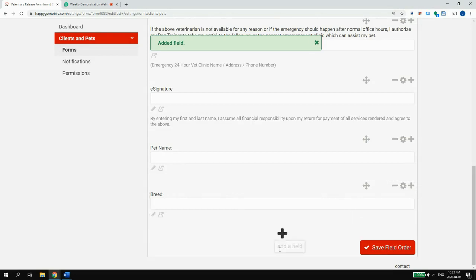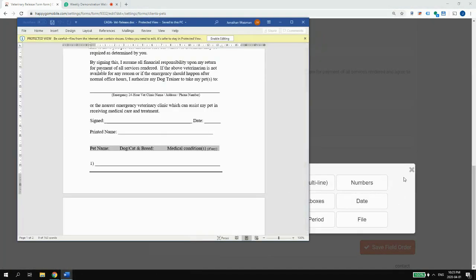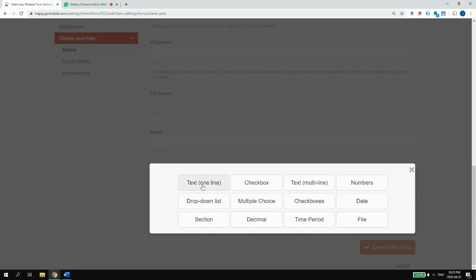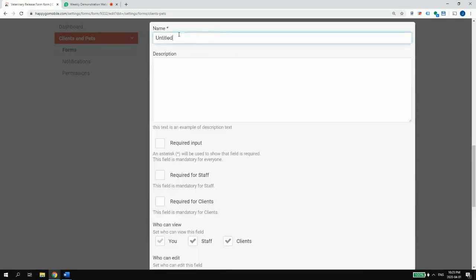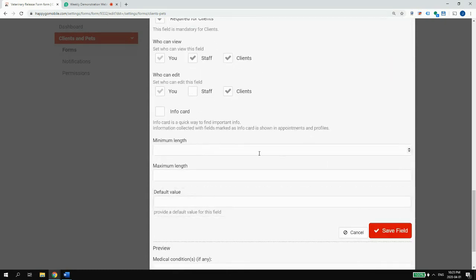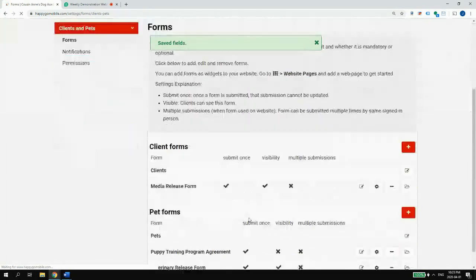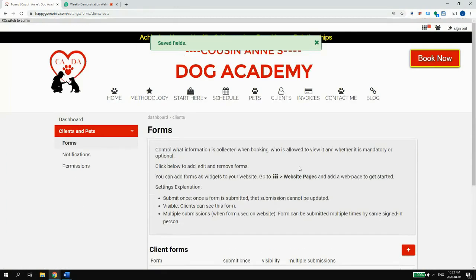And what's the third one? Medical conditions. Medical conditions are typically in the profile of the pet, or in the appointment itself, if you want them to fill it out there when they're making a booking. Would that carry over if we were taking it to the vet? Yeah, but for the purposes of this printout, exactly. I was just going to say that you need it there as well, just in case.